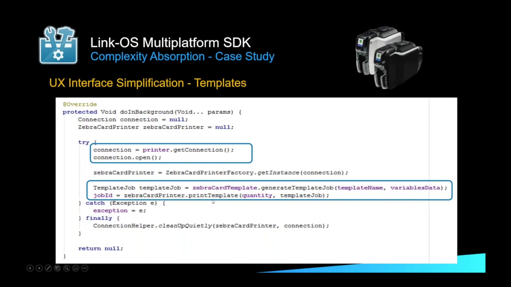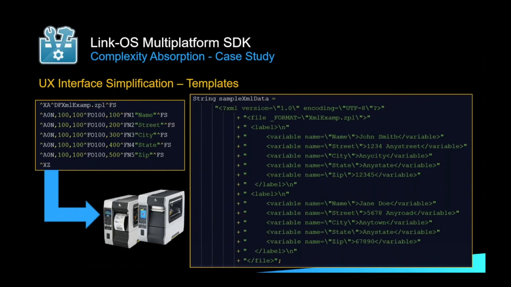Let's move to our label and receipt printer. It's a little more complex concept. Here we have two ways to manage this. You can see on the left side how you can manage the information directly, which is a template that you can use, but not in XML format. The one that we want to focus on today is the XML format. So you have on the right side two ways to do the same thing. On the right side is the XML format.